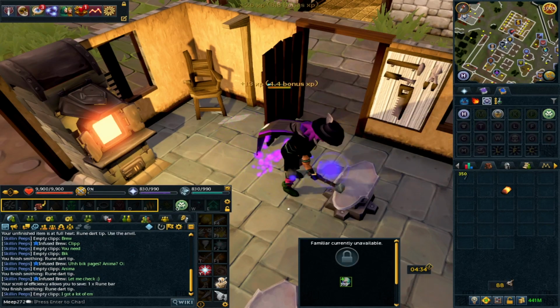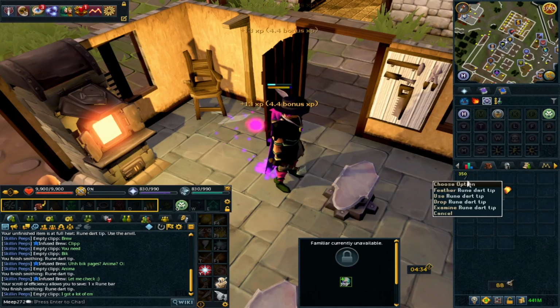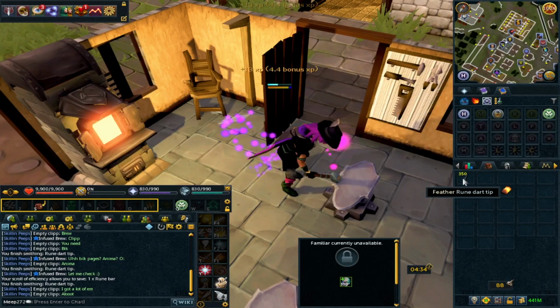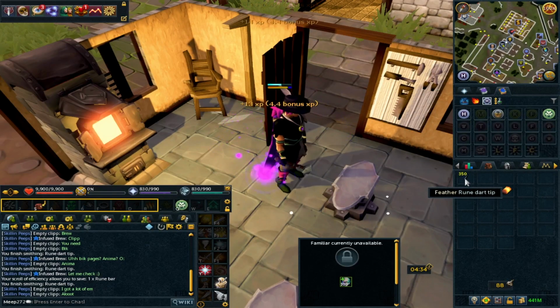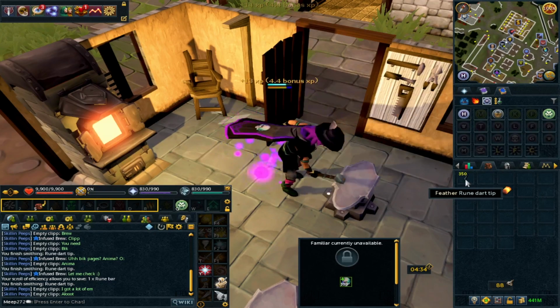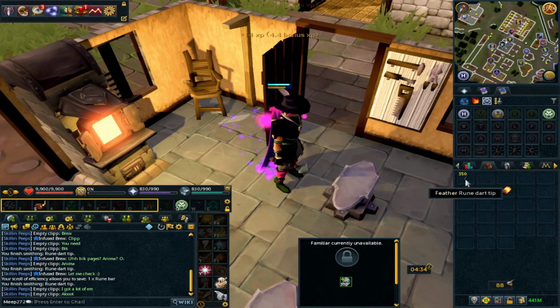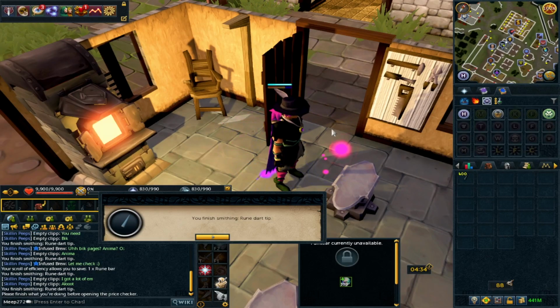But as you see, we've just been working our way through this while I've just sat and talked, and we've basically just printed some money. Rune dart tips are probably one of the most secure smithing methods going, because there's such a demand, especially with a double XP which could possibly be coming up soon. It will always be in demand because people want that level of fletching XP. Because it's the best fletching XP for GP without spending stupid money, it is always very decent.